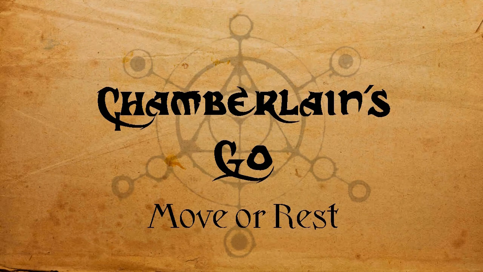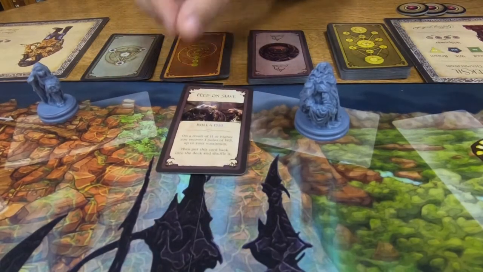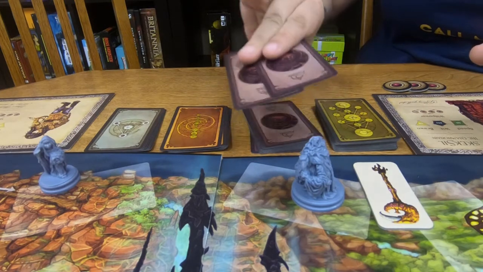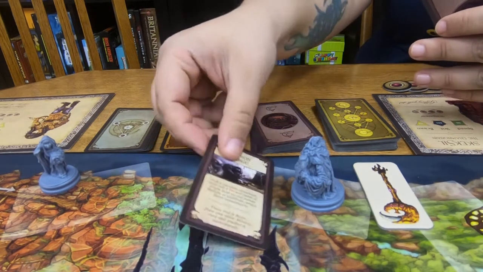Next is the Chamberlains Go. The Garthim Masters Go works identically to the Chamberlains, so these instructions apply to both characters. The first thing that a Skeksis player does on his Go is to draw a minion card. If the active player has the Emperor token, he gets to draw 2 minion cards and choose which one to play.